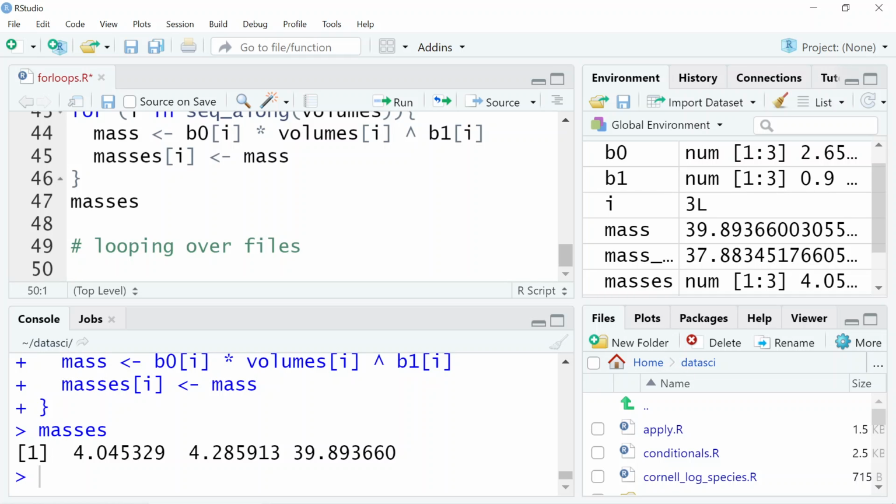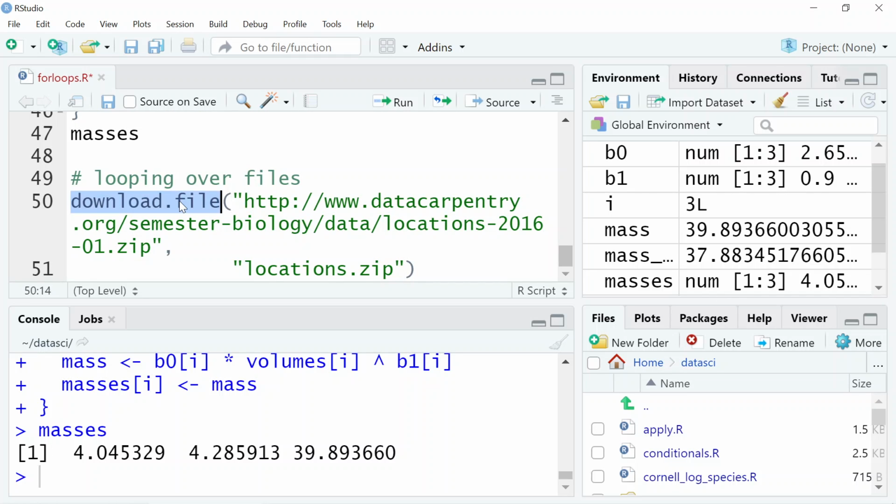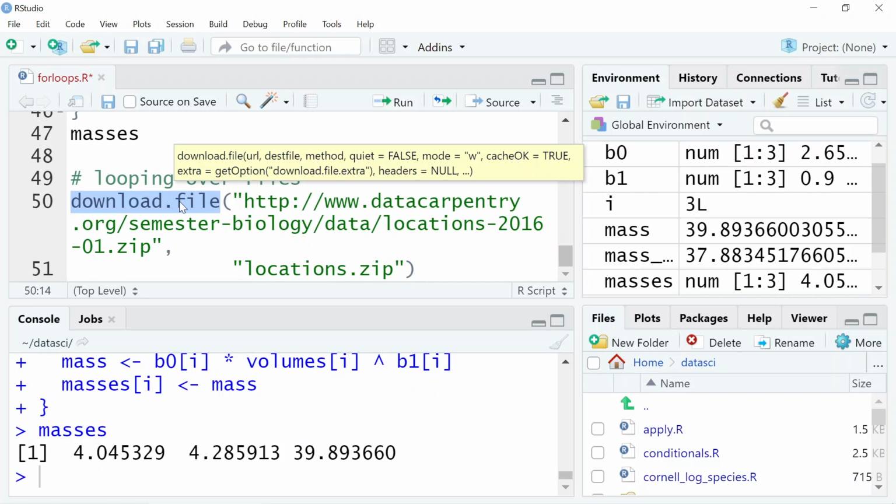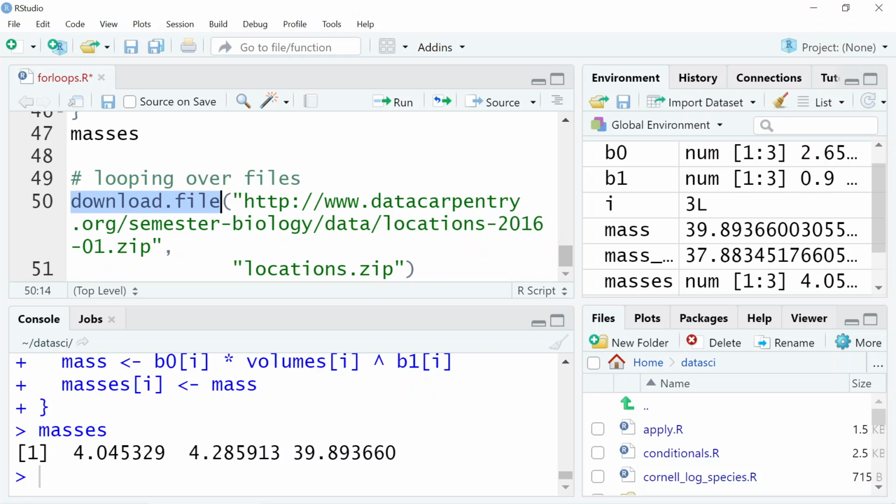So these are satellite collars that have been placed around small mammals, I'm assuming. So I am going to copy and paste the download.file function from our Canvas. So we're going to download file. This is the URL. And then this is the destination.